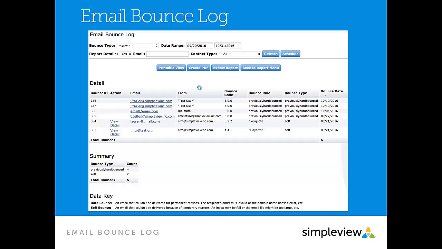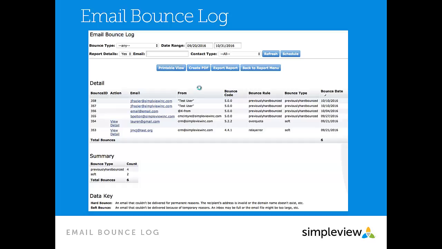This is a report that was added into your system that was built to show email addresses that have bounced from a recent mailing from any of the user groups. So as your team is sending emails out through CRM and those email addresses become a hard bounce, meaning the email address is bad, it's invalid, it no longer exists, then it's automatically going to remove the send email checkbox from that contact in CRM, preventing you from sending them emails in the future.